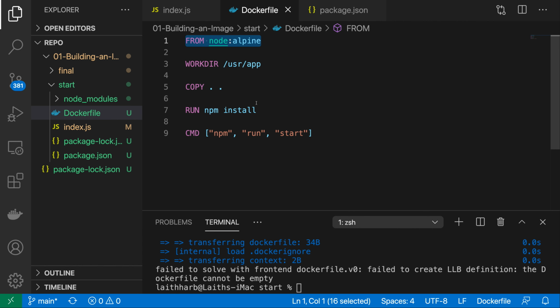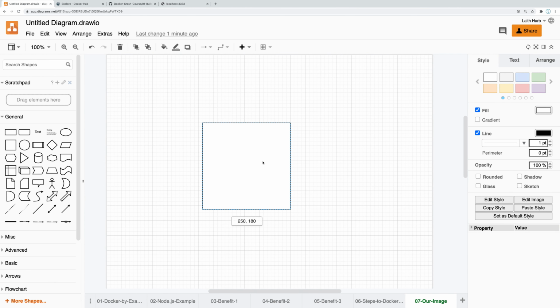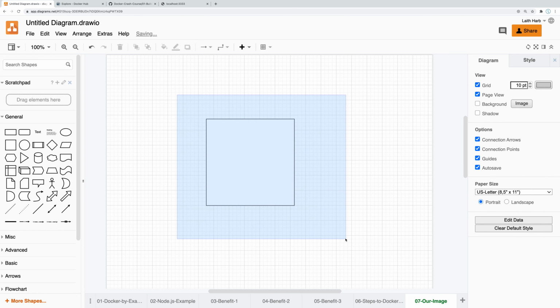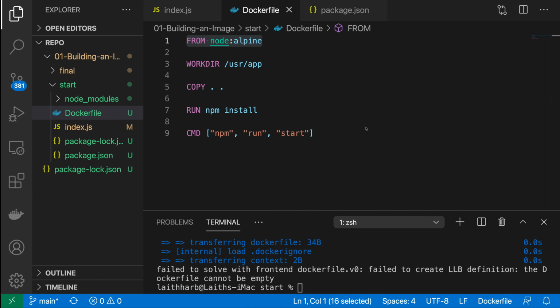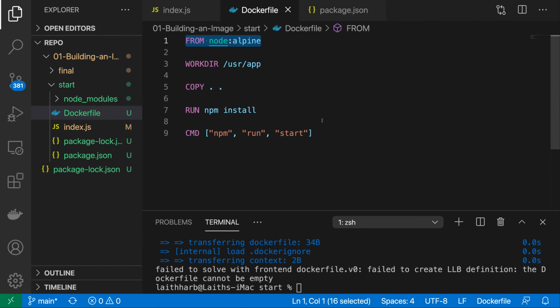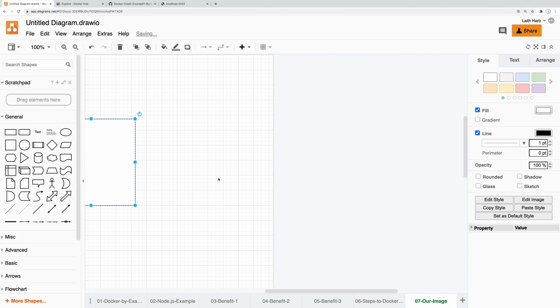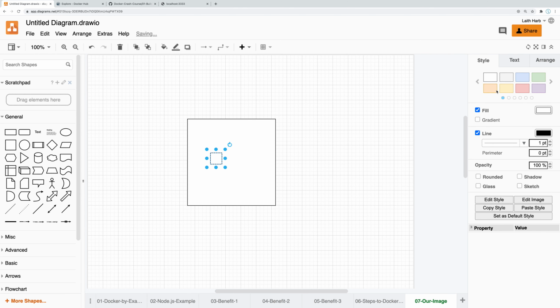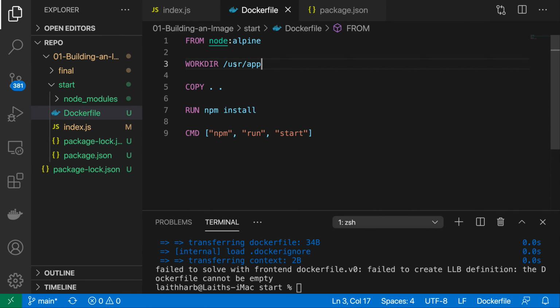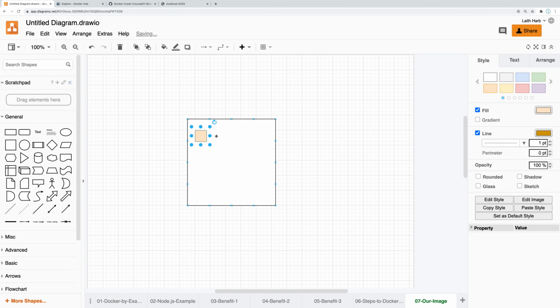So if we look at a diagram over here, we can say, for the sake of this example, that we start off with a completely blank image. Once we execute this line over here, this image becomes less blank. Maybe we get some new files and folders within this image. Then once we execute this line, the image becomes even less blank.